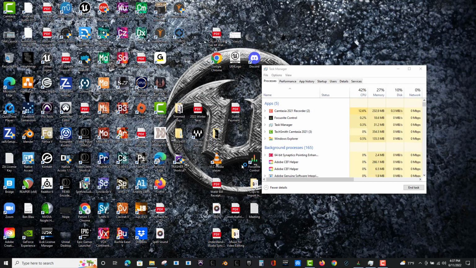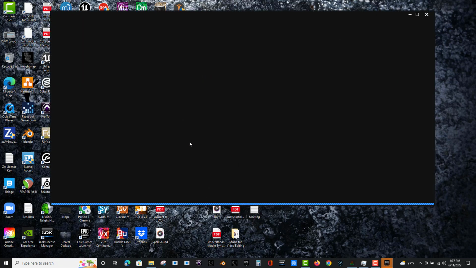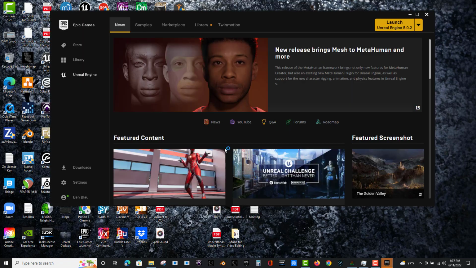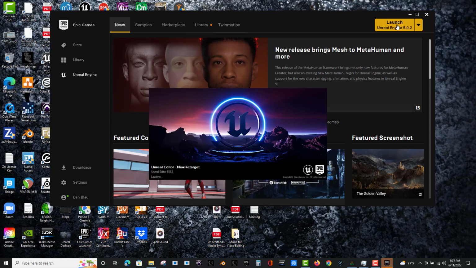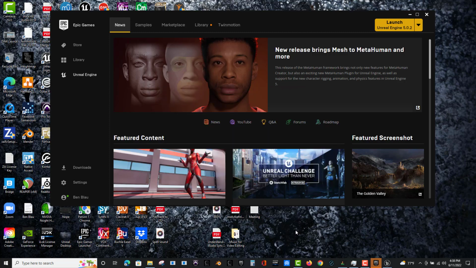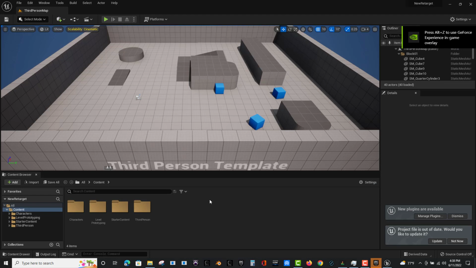We'll see if we end up making use of starter content. I'm actually racing against a hard drive that's almost full today, so hopefully I can get all this in before that hard drive runs out of space. And as you can see, the editor is going ahead and loading. If yours doesn't load this quickly, it may be because if it's your first time loading a particular version of the engine, it usually takes a lot longer just the first time. Subsequent attempts should happen much more quickly.